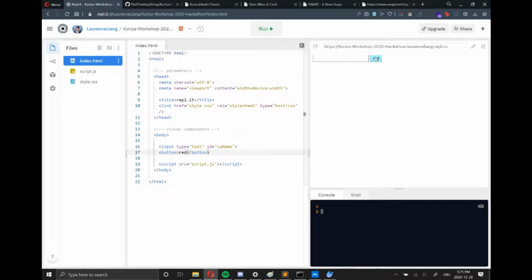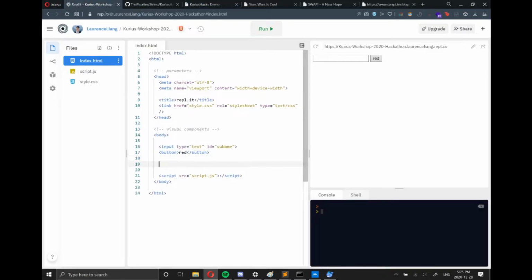Awesome. So there we are. So you have your button. It's called red. Of course, you can type whatever you want inside and it will render that, but we'll call it red since it was a suggestion we have. Cool. And so, it's looking somewhat familiar. We have the input box, the submit button, and in the end, we are going to add a div element.